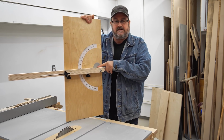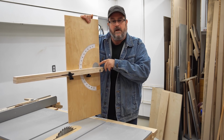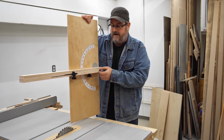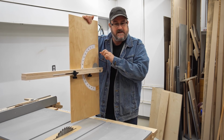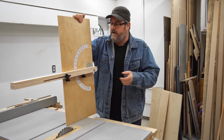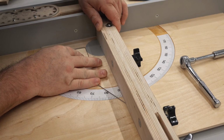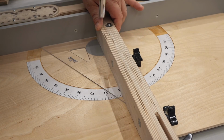This has this pivot point back here that has that hole in the center, and this thing is bolted onto it, but it's slightly offset, so that you can loosen this nut right here and move it back and forth, and it will pull this end of the fence in and out, almost like an eccentric nut, the same way that works, to make those fine adjustments. And I showed that in the video. I don't know how clear it was. It's difficult to explain these types of actions or methods, even with video.